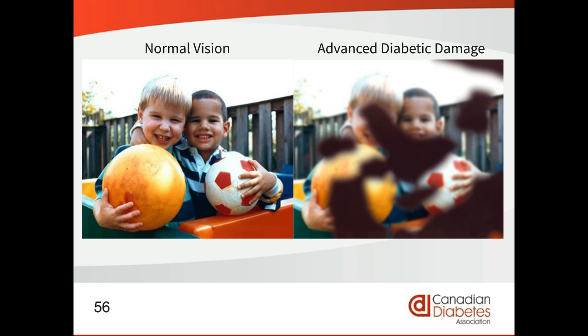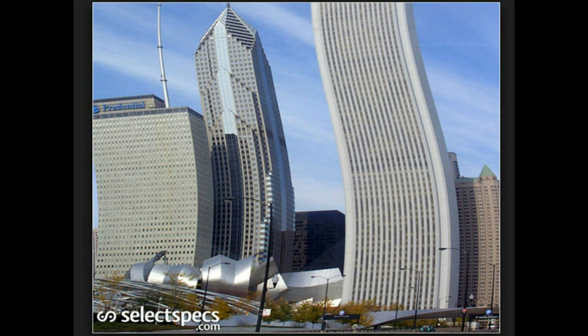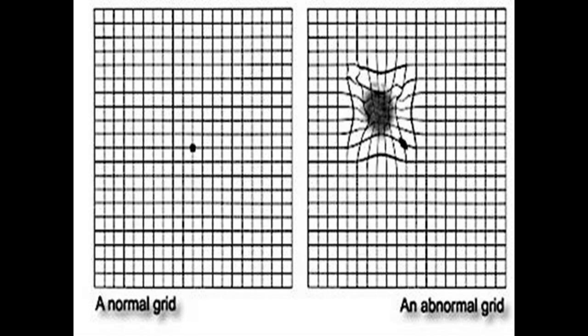If you have missing vision, again, that's a flag. Any distorted vision is a flag. Some of you may have done this test called the Amsler grid. It's a very simple test. It's almost like graph paper, and a normal person would say, yes, the lines I see are true and straight. All of them look like they're there. When there's eye damage going on, and again, it's not always just from diabetes, but when there's damage, there will be distortions, bending, twisting lines, or perhaps missing lines.